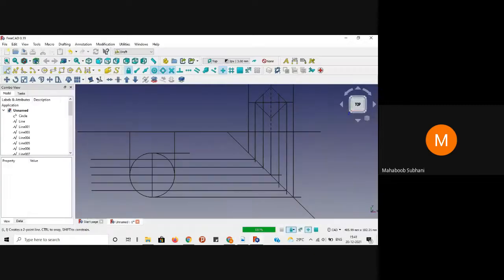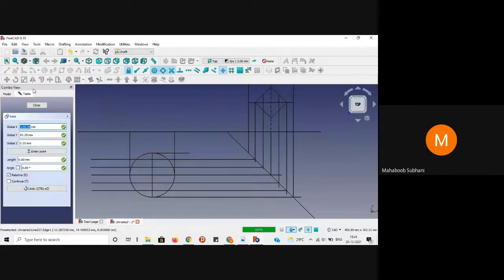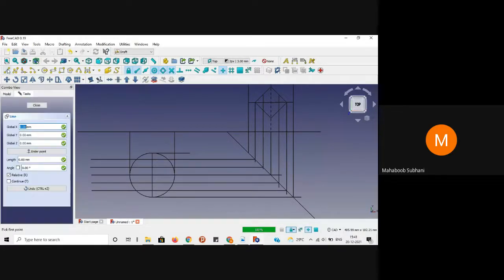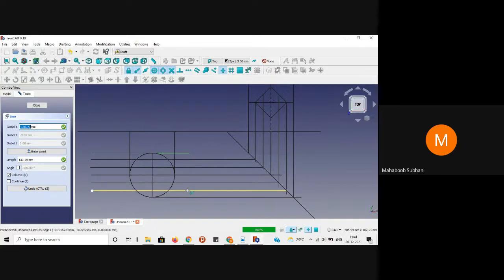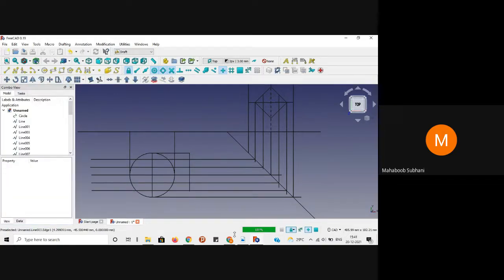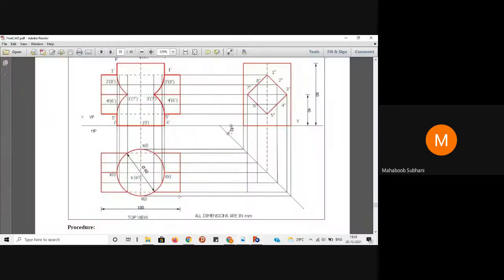Now from there, please make sure that your end point is on. Now go to line option. So take this point and then project only here. So this line is enough. You need not draw until the end.